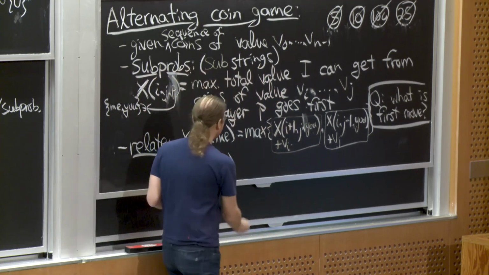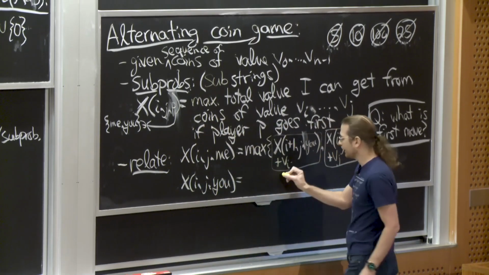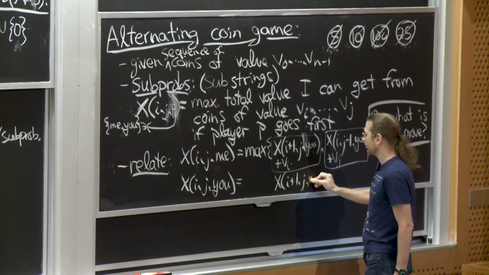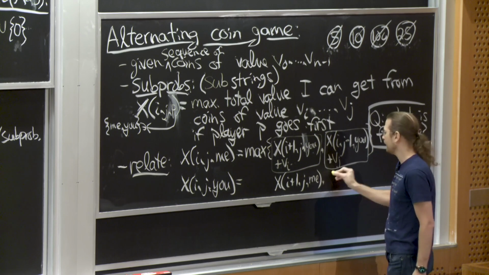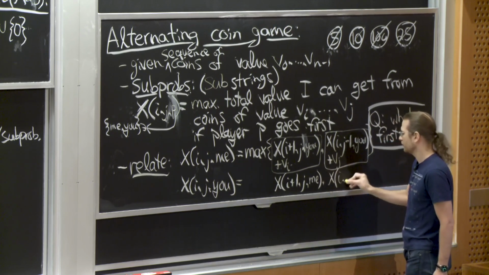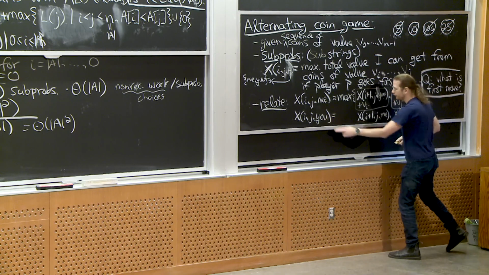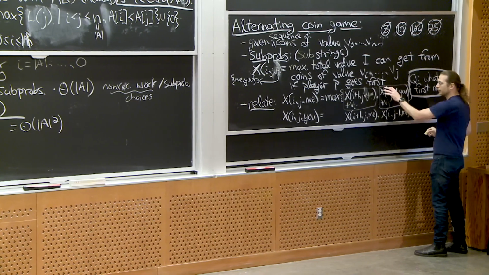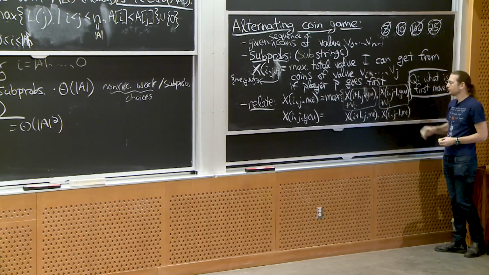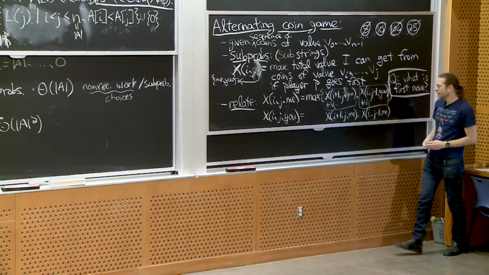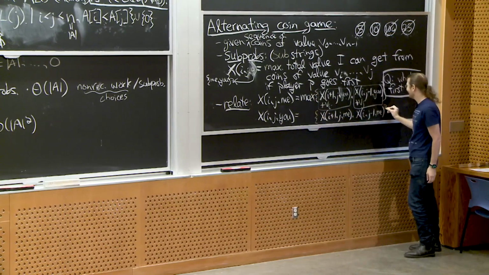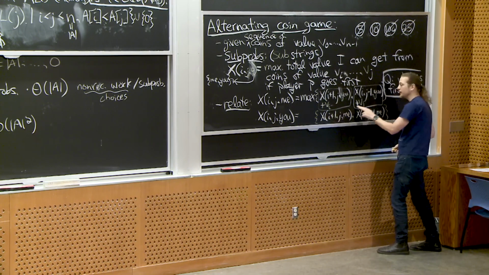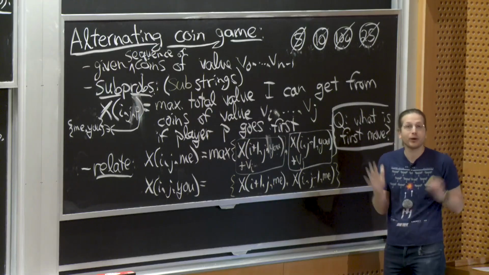This is a little bit funnier, but it's conceptually similar. I'm going to write basically the same thing here, but with a me instead of a you, because again, it flips. This is if you go first, then the very next move will be me. Okay, so this is just the symmetric formula here. I can even put the braces in. So far the same. Now, I don't put in the plus vi, and I don't put in the plus vj here, because if you're moving, I don't get those points.